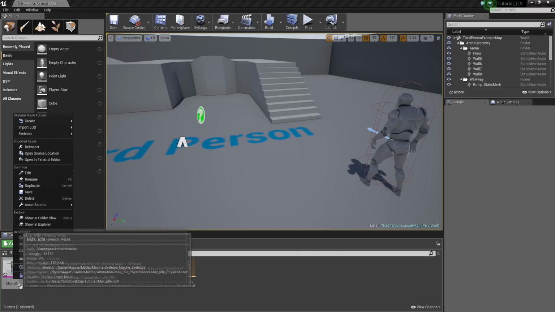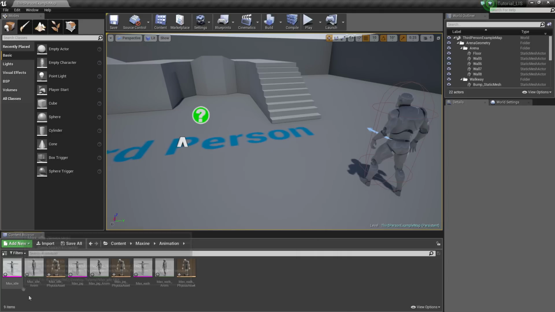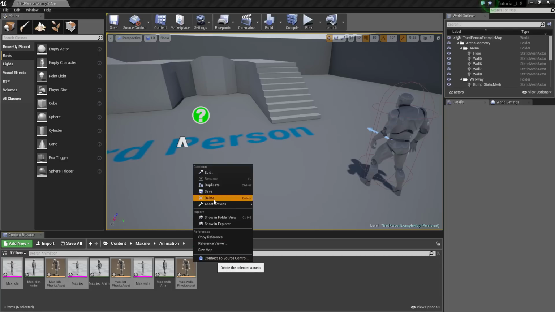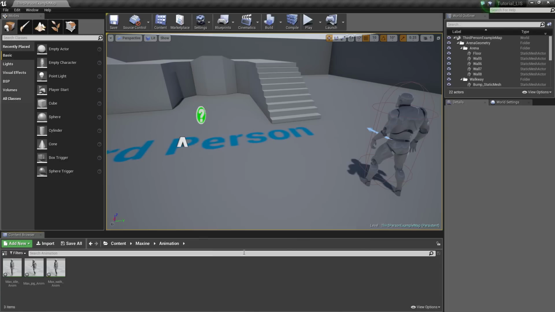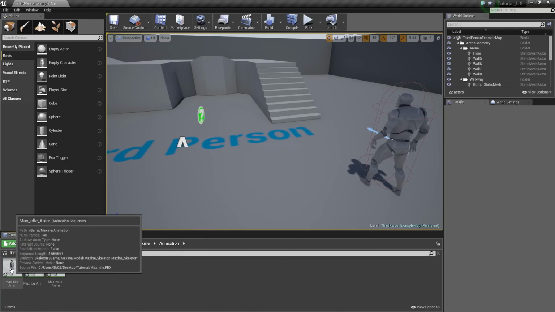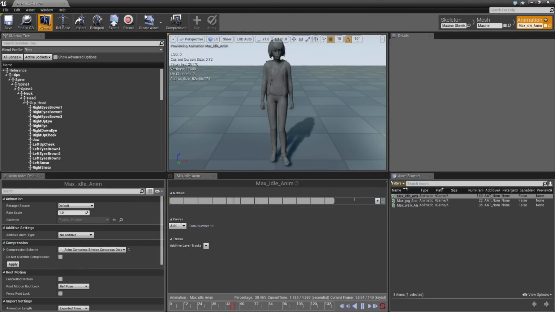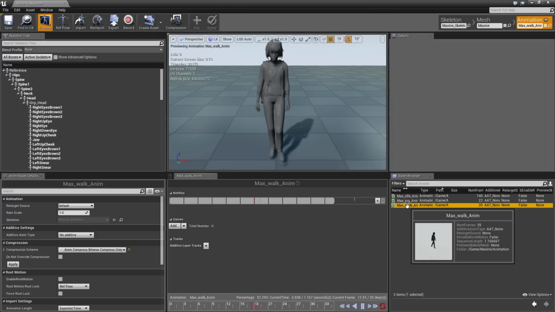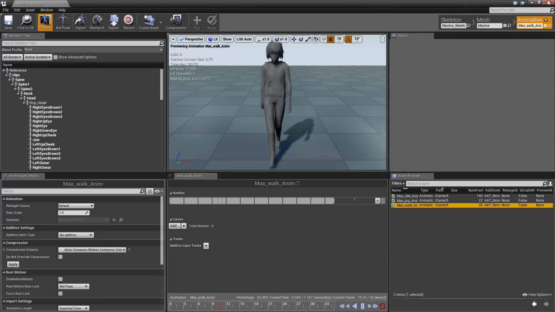In this case, I imported them and I don't need them, so I delete them. You keep only the green ones, which are the animations. So you delete the mesh and the physics asset, and keep only the animation. So here you have the idle animation, the running animation, and the walking animation.